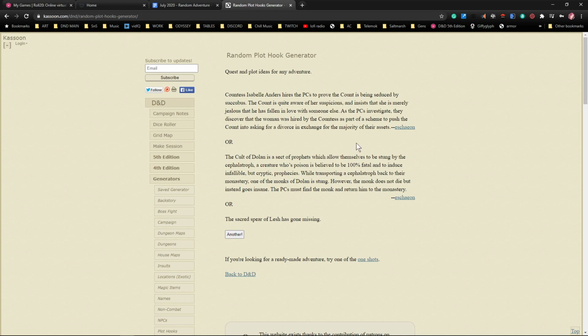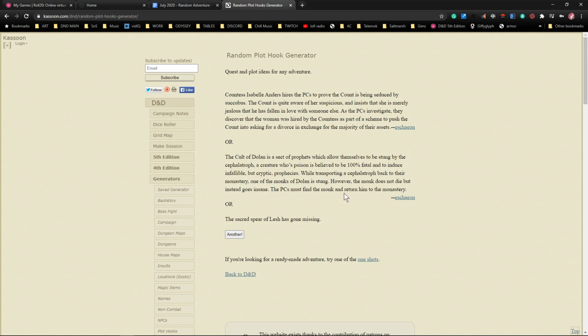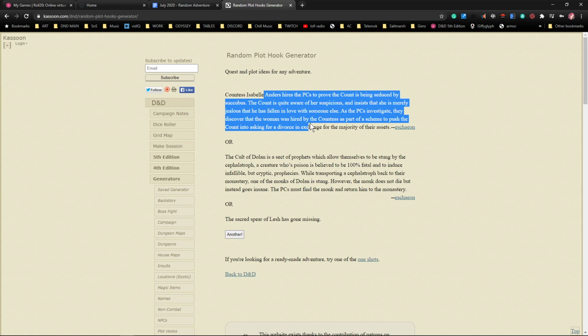I want to pick one that I could do with a one-shot. I feel like the Cult of Dolan hook would kind of segue into a series of adventures, which could be kind of cool. And I'm a little over succubuses because I ran a succubus adventure arc for Saltmarsh, and both Saltmarsh Sun and Moon wound up doing that particular arc, so I'm maybe succubused out.